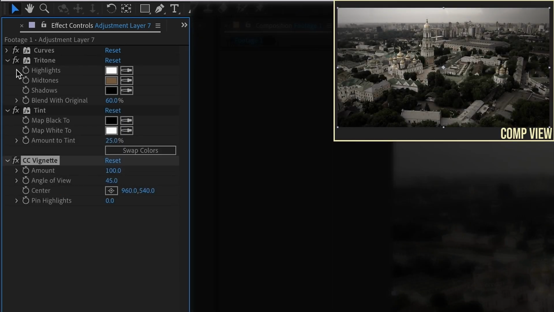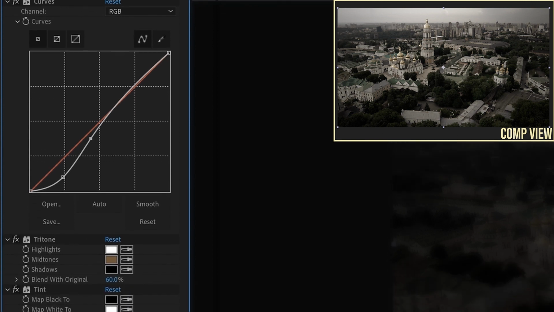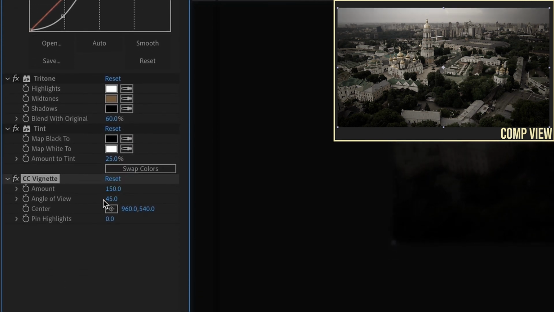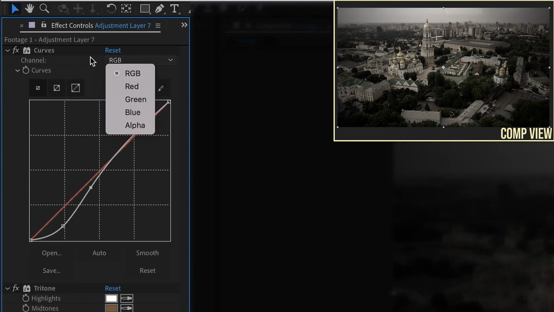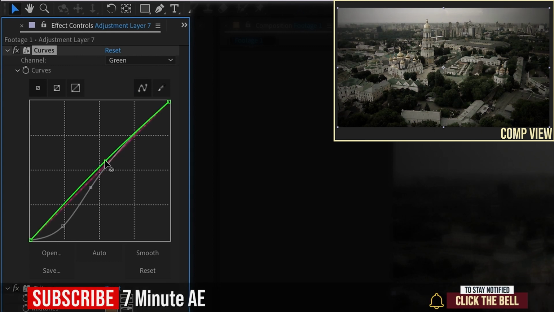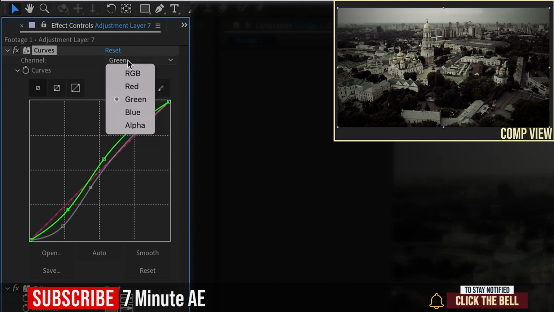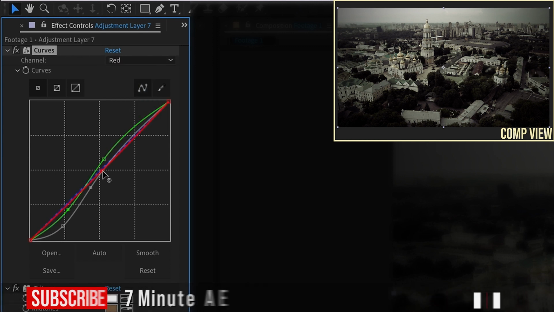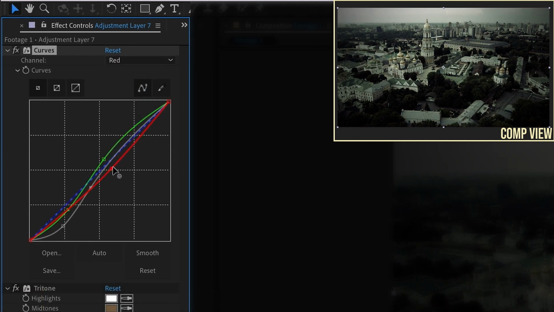I'm going to kind of tweak the settings on this though a little bit. Actually, I'll leave that open. For the amount, let's set that to 150, and for angle of view, make that 50. So we just kind of have more of a dramatic feel. And I'm going to keep messing with my curves, bring up the green channel, maybe add a little bit of green, maybe contrast the green out a little bit. We'll bring up our red channel and take some of that away. We're just trying to get more of a cinematic feel to this. So just going to tweak these settings.